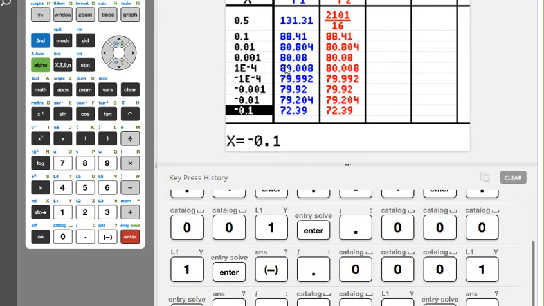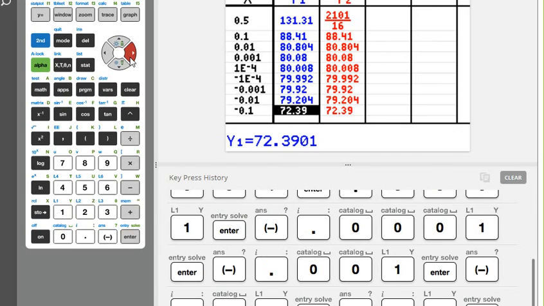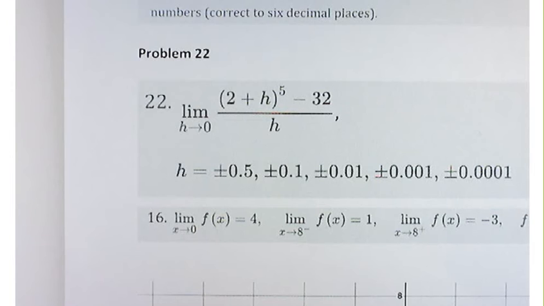Now, if you're not getting enough digits here, if the thousands place isn't enough for you, you can take your cursor and go over to one of these Y columns and just move up and down. And along the bottom row of your calculator, you're going to see as many digits as you want or need. So, all right. It looks like the limit is approaching 80. Now, the nice thing about working with limits is you can confirm this in more than one way. So it looks like that limit is 80.